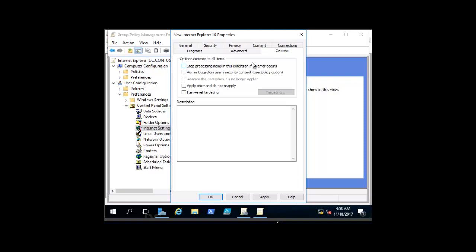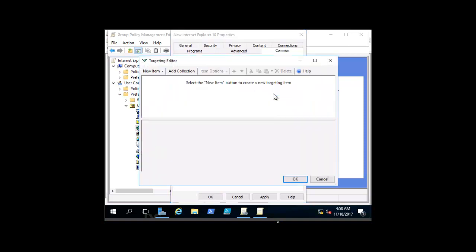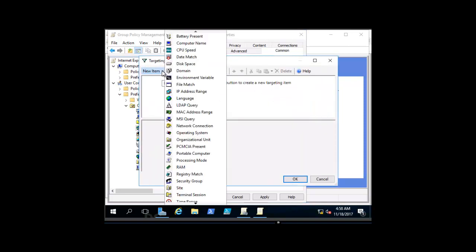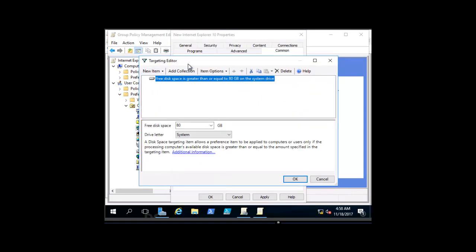For example, if I click here on item level targeting and I click on targeting, select new item, I can go to disk space. And what this will do is only target the systems that have 80 gig.